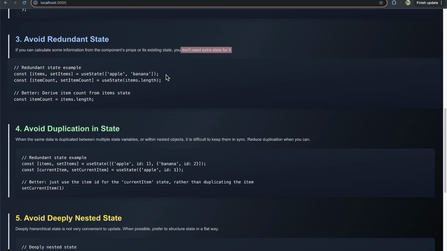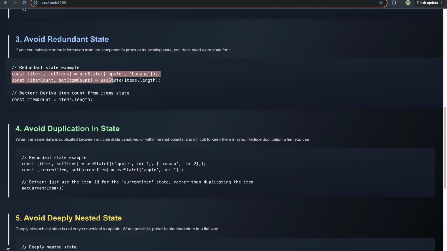for that information. So for example, you might see in certain applications something like this, where you might have a list of items, but you might also have a separate piece of state for the number of items in that list, which again, this can work, but it's not really needed.